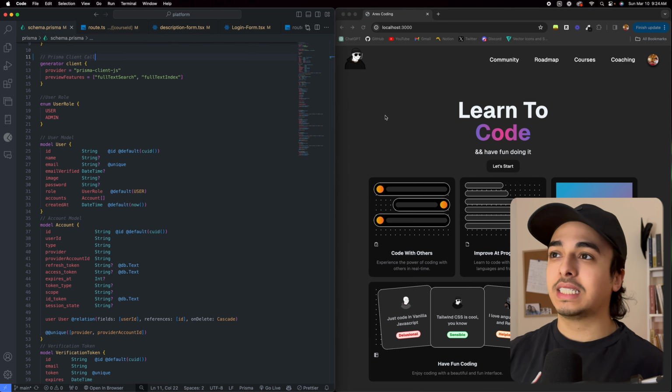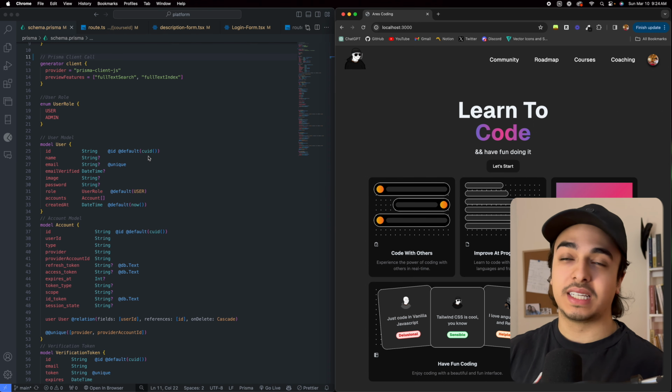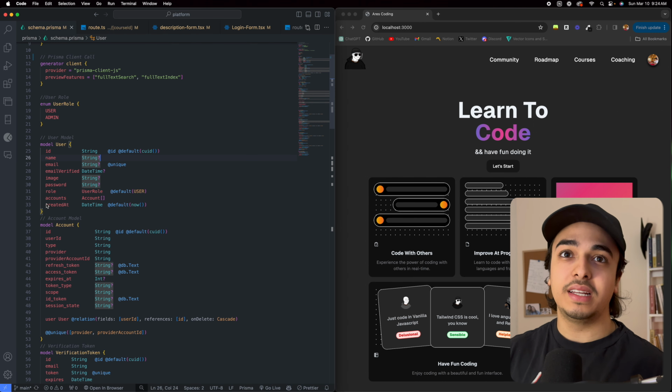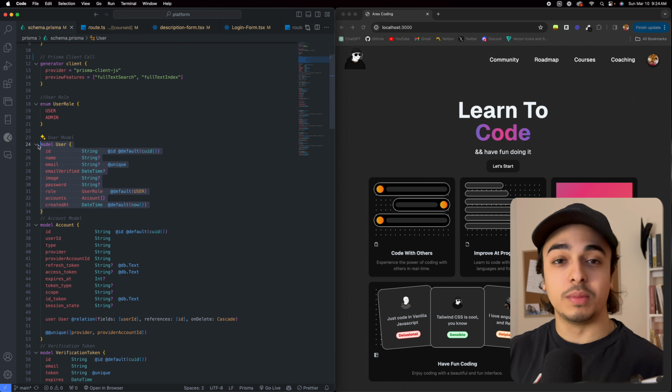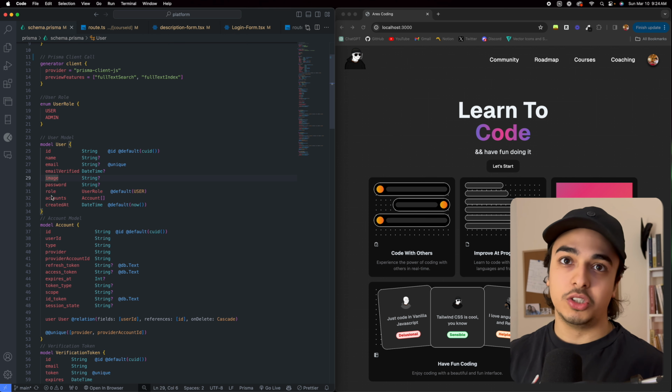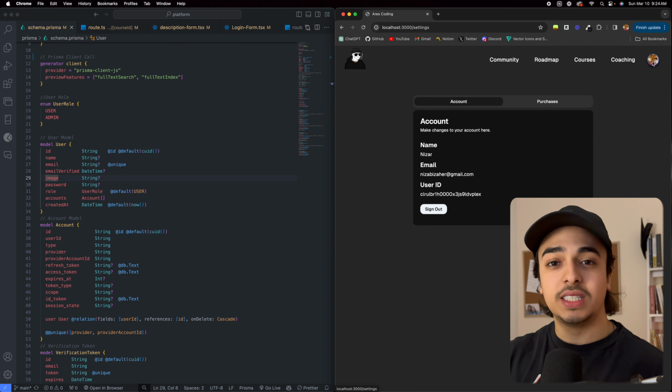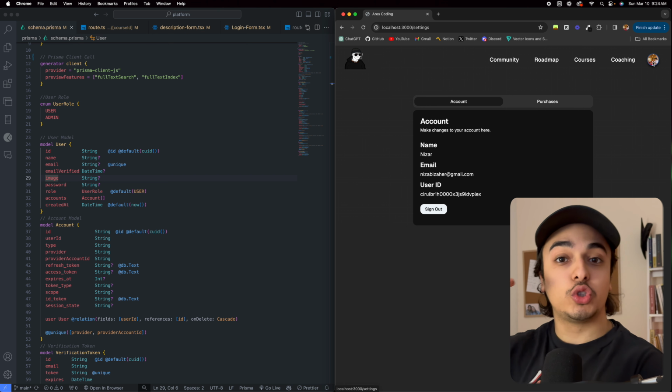And while the front end is what the user sees, the back end is where the real magic happens for the application. Things such as authentication, managing and storing user data. These are all important tasks that happen in the back end. A great example of how we authenticated the user is that we simply created a user model in our Prisma database, which we'll go over in the tech stack in a bit. We're creating a way to store their name, email, password, images, and account, so that when the user does input the items, we have a way of storing that data.